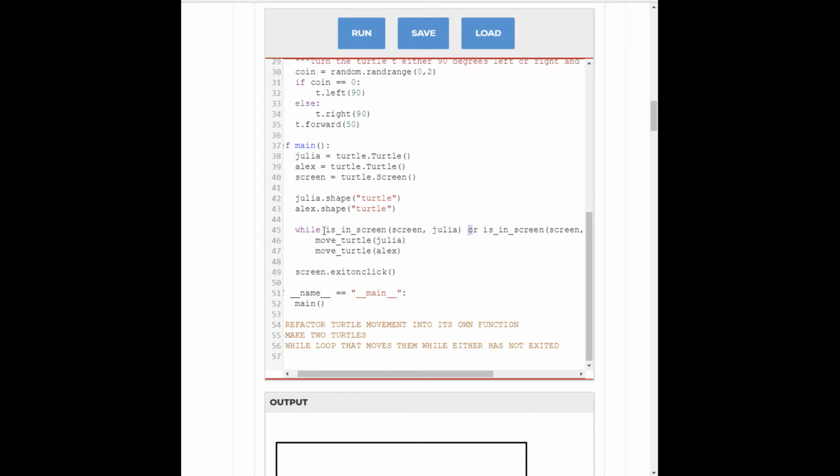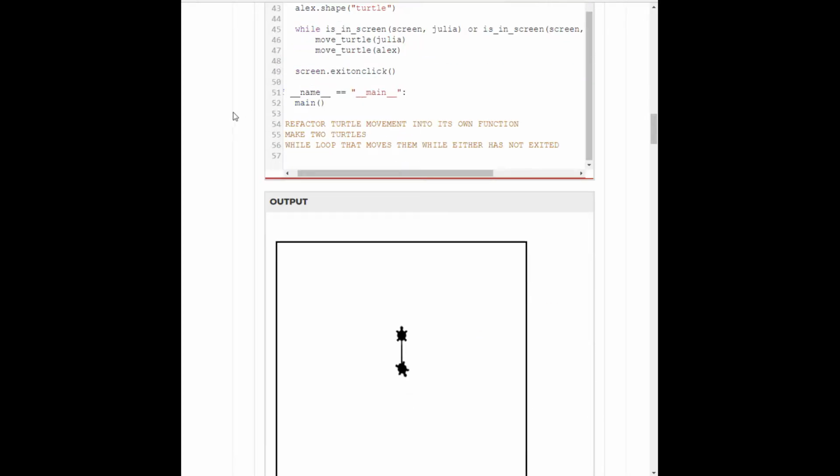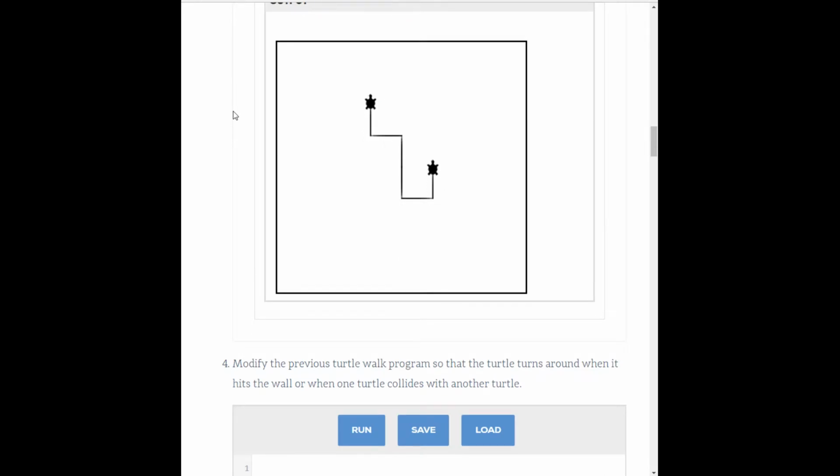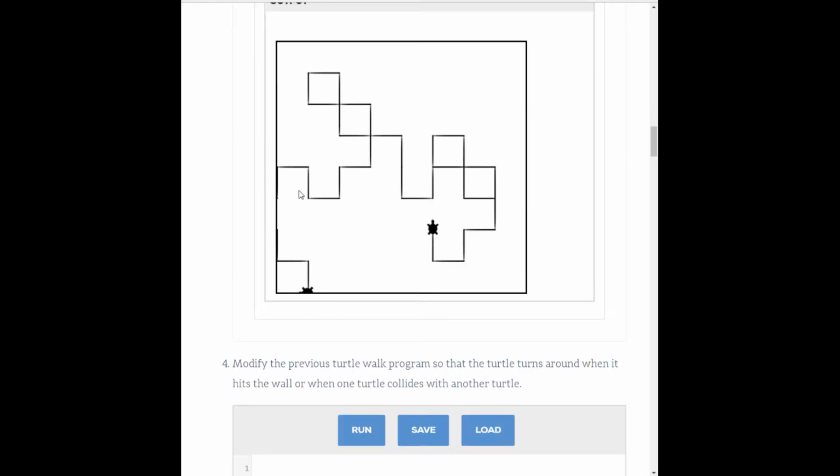Or basically, has Julia left the screen, or has Alex left the screen? So now if either of them leaves the screen, we should see this momentarily. Whether or not it's Julia or Alex, it doesn't matter. If either of them leaves the screen, it should stop, but it didn't.